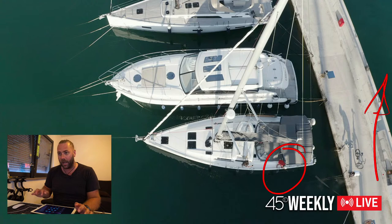Can you mention which stern line to throw first? You said you prefer leeward first. Yes, I can. Okay, I'll go over that in a sec. We'll just finish this train of thought that I'm on. I have to make sure I stay on my train of thought. This is part two. Here it goes.